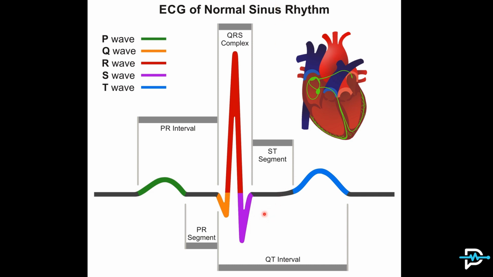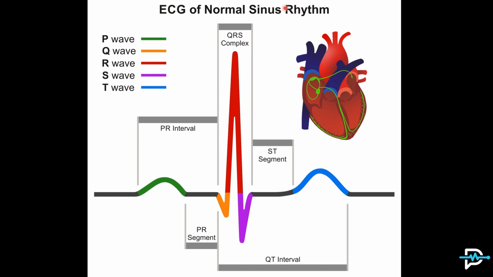Another important segment to know is the QT interval. That's from the beginning of the Q wave, or the QRS complex, to the end of the T wave. The normal duration of this is about 0.41 seconds. It's kind of considered prolonged if it's 0.419 seconds. A prolonged QT interval can indicate a few different things, but it really represents a predisposition to getting an R wave on top of a T wave phenomenon, which can cause torsades. We'll talk about torsades a little bit later. But it's important to note that because you don't want to give certain medications that can further prolong the QT interval.